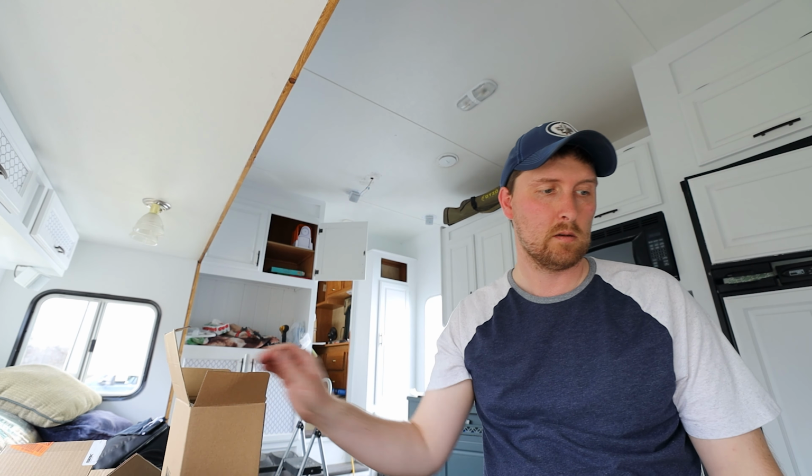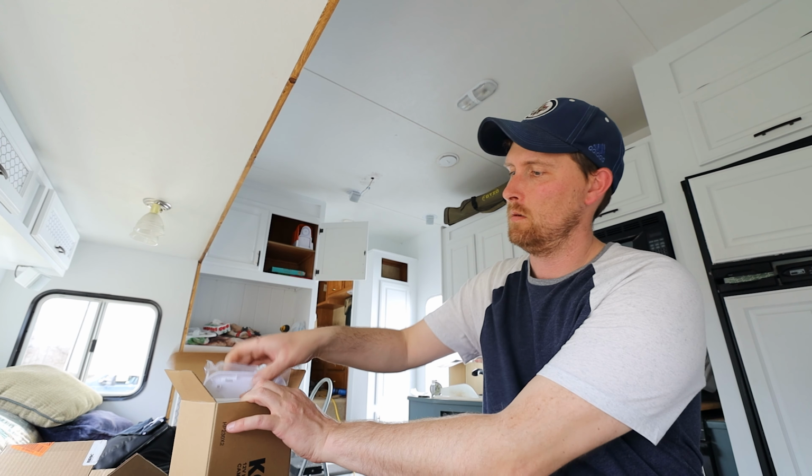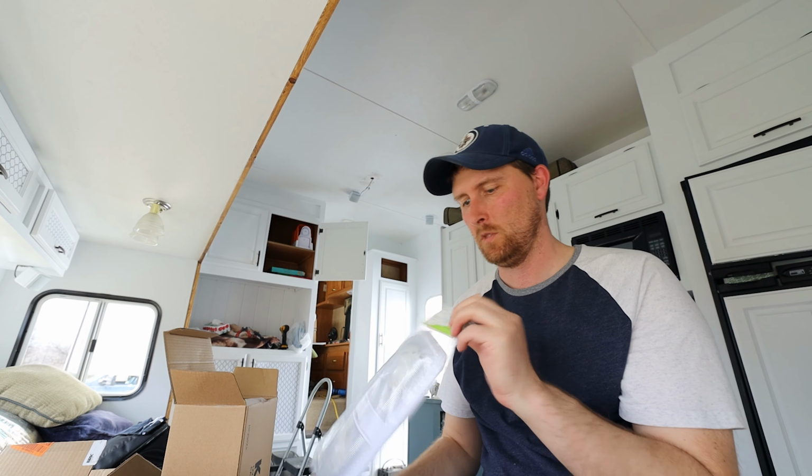Okay, here's a true story. So you can get these in a 2-pack or in a 5-pack. So I got one 5-pack and 2 2-packs, and that's going to do absolutely everything in the camper. And only difference between the two is that the 5-pack is packaged differently, whereas the 2-pack looks like it's packaged for resale, wholesale.